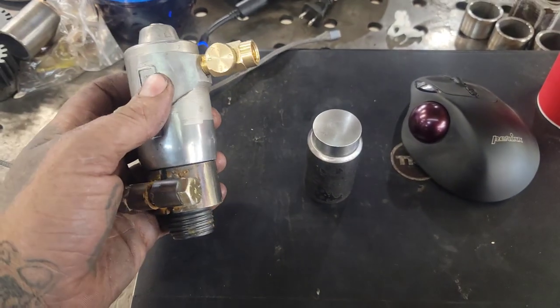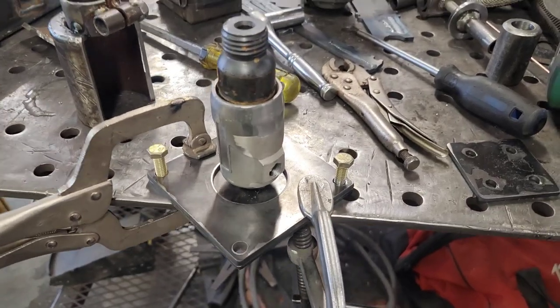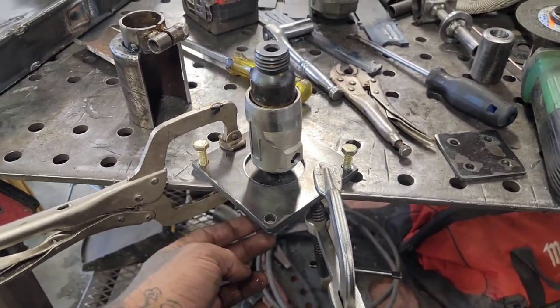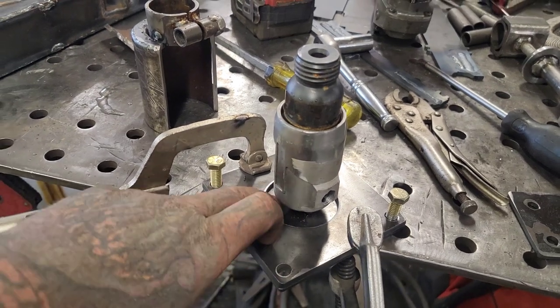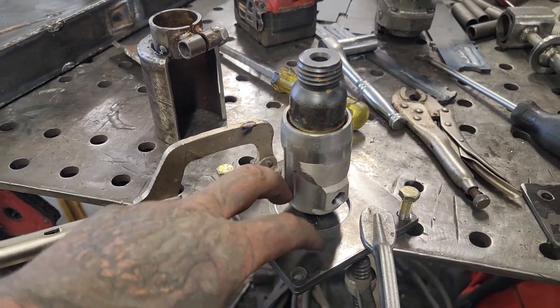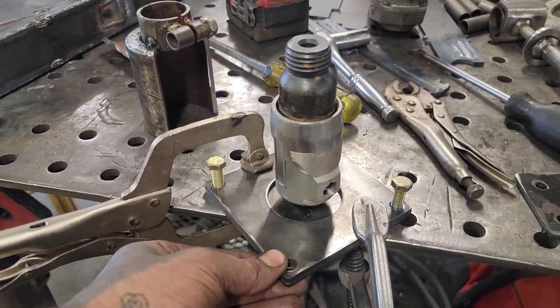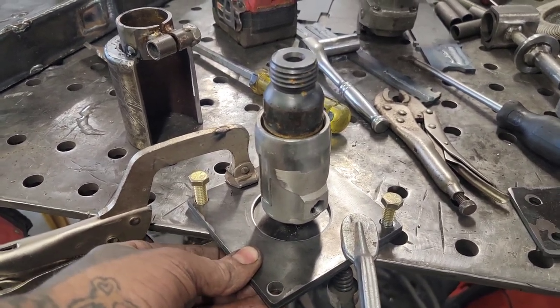And I can start finishing up the mount for the upper end. So with my air hammer, you've seen the body, there was a screw in the bottom of it. I cut a plate that is the exact same bolt pattern as my upper anvil holder. It's got a hole in the middle that is threaded to that. I got a second plate that clears this body here, and it'll bolt together. These two pieces will sandwich together. They won't be welded though.